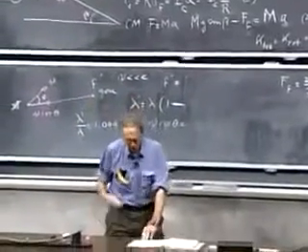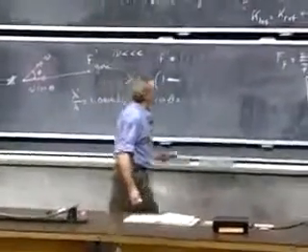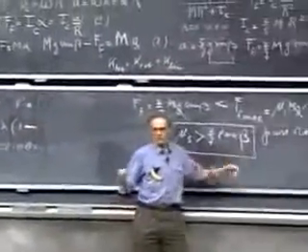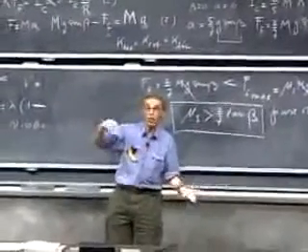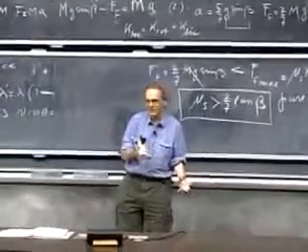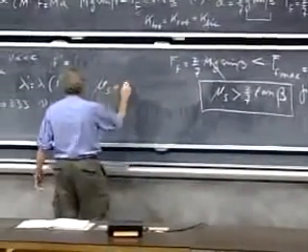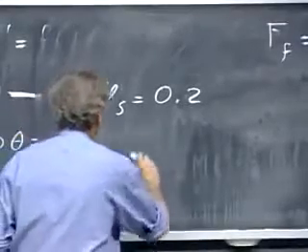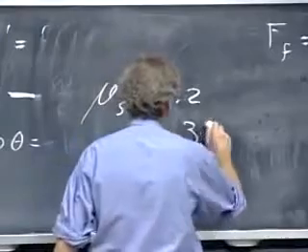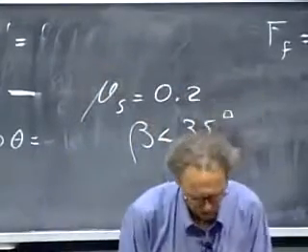And this, of course, is pleasing in a way. Because what this is telling you, and we all know that by our instinct, you feel that in your stomach, is that if you make the angle too large, if you tilt that, there's no way that you're going to get pure roll. It will start rolling, of course, but it also starts slipping. For instance, if you freeze the friction coefficient and say it is 0.2, then it means that the angle beta must be less than 35 degrees. That's just an example. So that's intuitively pleasing.